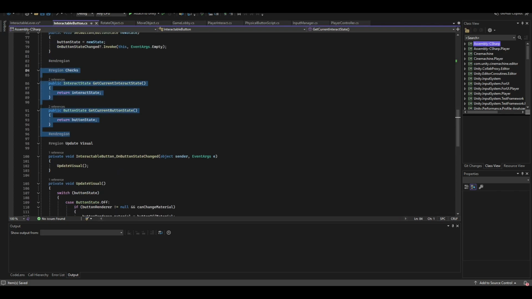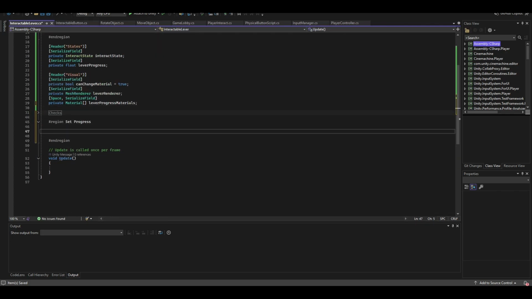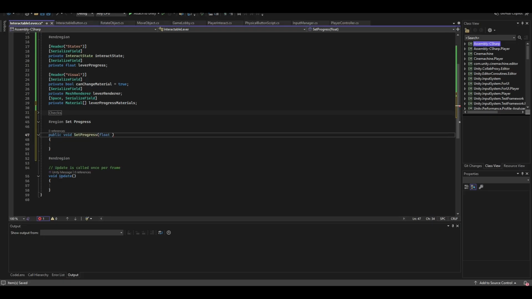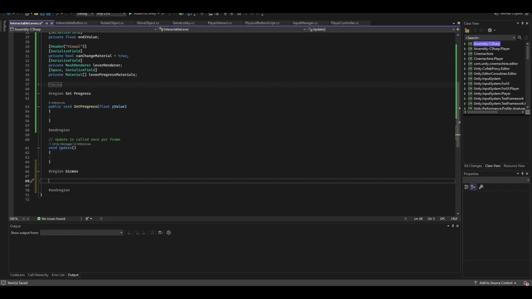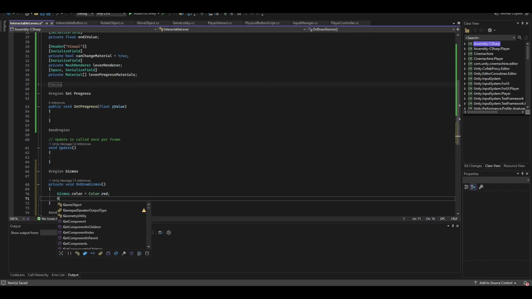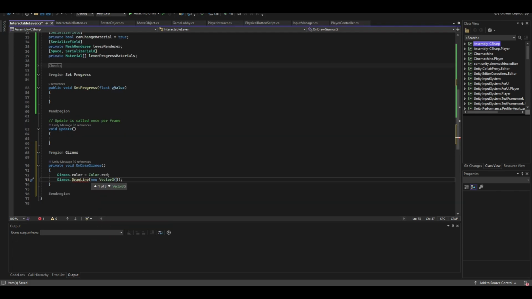This takes in the position where the player interact raycast hits, and then from there I get an inverse lerp between the start and the end position on the lever. From there, that inverse lerp then turns into the lever progress. So I then have a 0 to 1 scale.